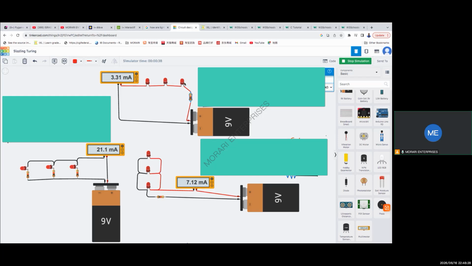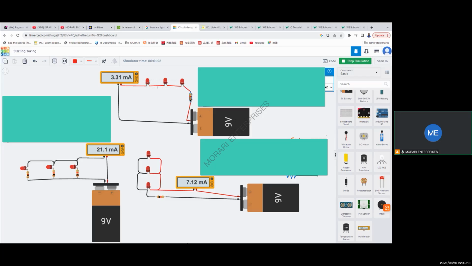Now we know the LED light bulbs will have a voltage drop across them of about 2 volts. So out of these 9 volts, about 2 volts will be eaten by this LED, about 2 volts will be eaten by this LED, and about 2 volts will be eaten by this LED. And you will say, but if 2 volts is eaten by this LED, 2 by this, and 2 by this, that will be 6 volts. Where is the 3 volts?